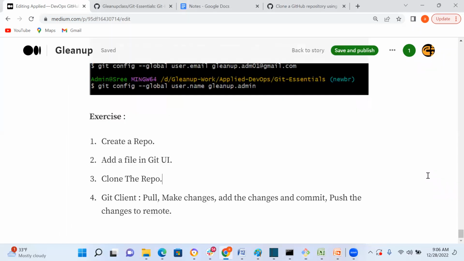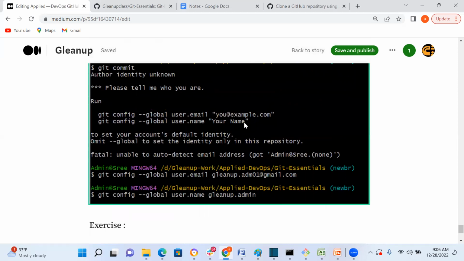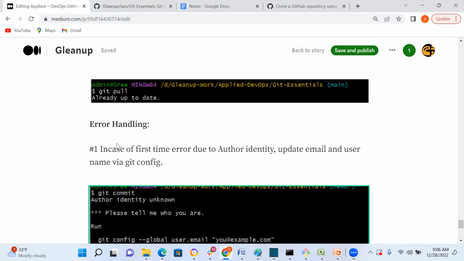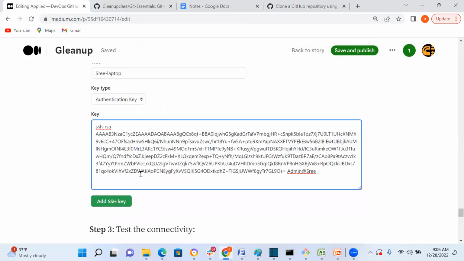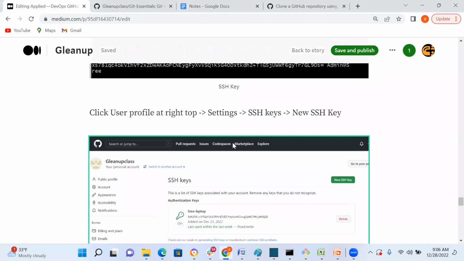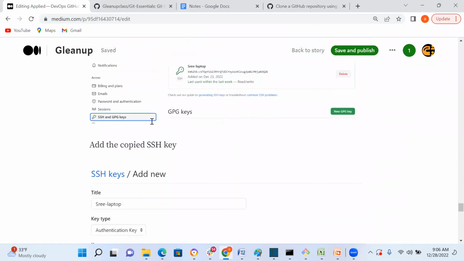In order to connect to the GitHub repo, there are two methodologies I have mentioned here. You can follow either one of the methods, either via SSH or via PAT token. Both steps have been described here. Right now I have connected via PAT token, so we will continue this exercise with the PAT token approach.